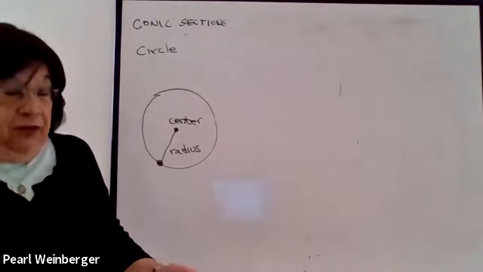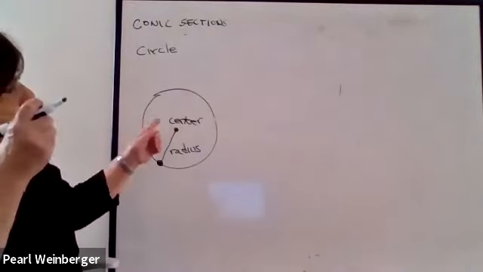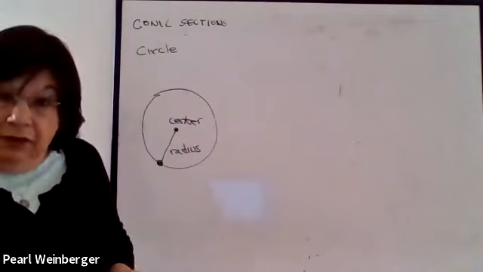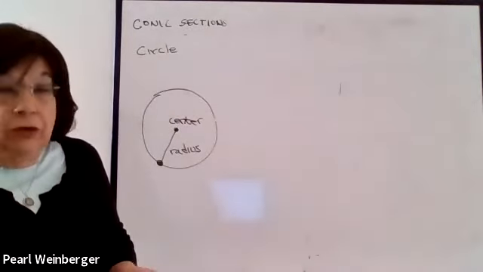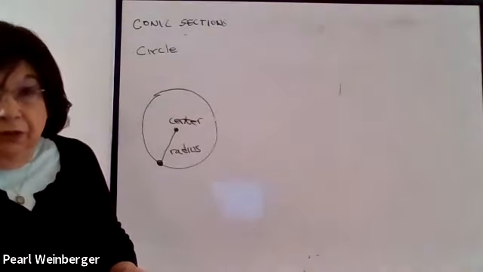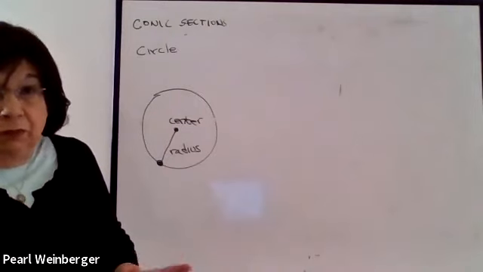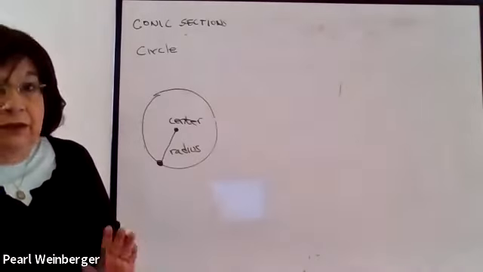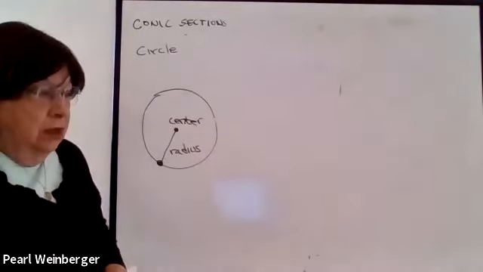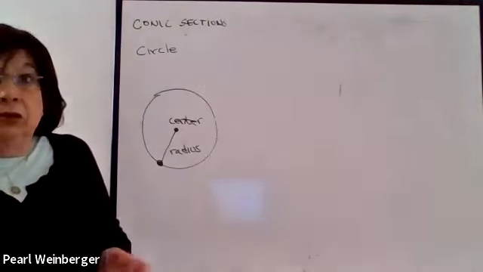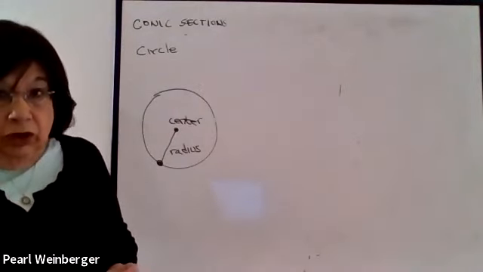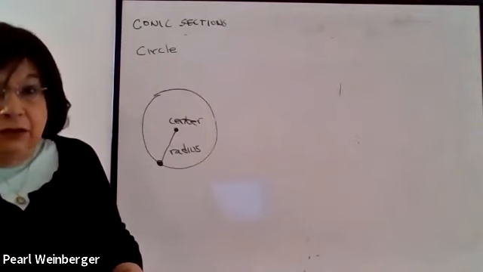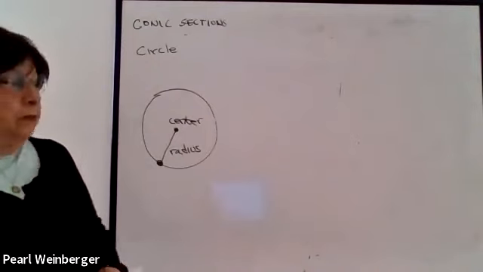And think about it. If I can tell you where the center of the circle is and what the radius of that circle is, then you could for sure draw that circle because you have all the important information. The important information about a circle is its center and its radius. I want to now discuss what the equation of a circle looks like and how we find the center and the radius.